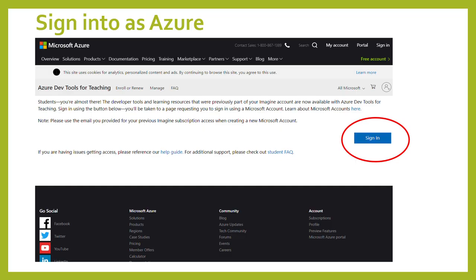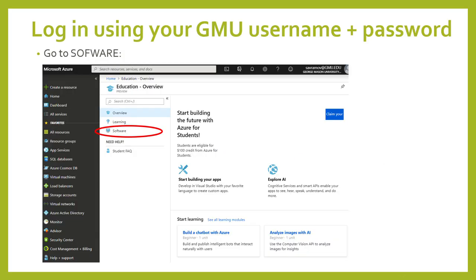Next, you sign into Microsoft Azure using your GMU username and password. Once you're logged in, go into the software section and then download. In the software section, download any SQL Server Developer Edition. This version is free and includes everything you need for most of the courses. You don't need a complicated one if you just started.